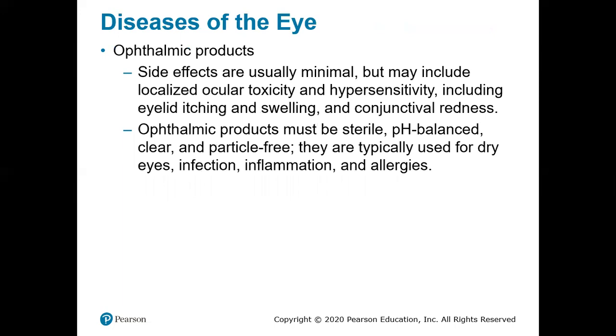Ophthalmic products. This is diseases of the eyes, which is on page 378. Side effects are usually minimal, but may include localized ocular toxicity and hypersensitivity, including eyelid itching and swelling and conjunctival redness. Ophthalmic products must be sterile, pH balanced, clear, and particle free. They are typically used for dry eyes, infection, inflammation, and allergies.